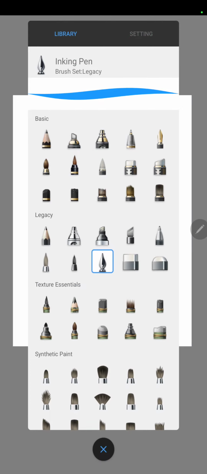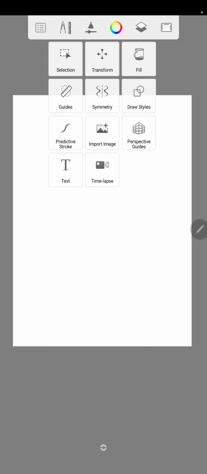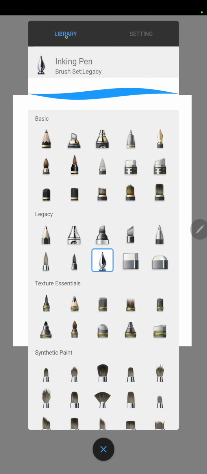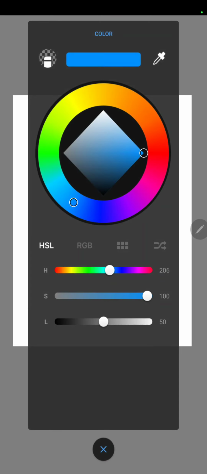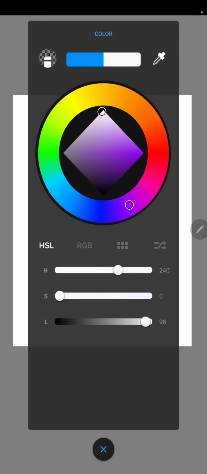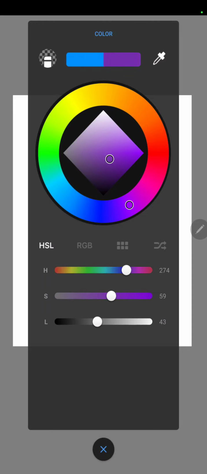So let's go back to the tools. So we've looked at the different types of brushes. Let's look at the color picker or color palette. You have different colors, different hues, from light to dark and to grayscale.